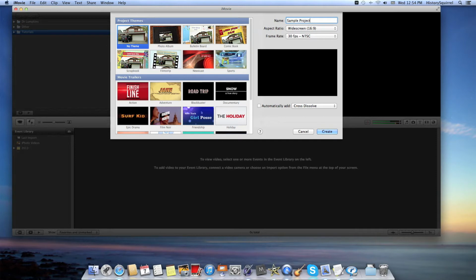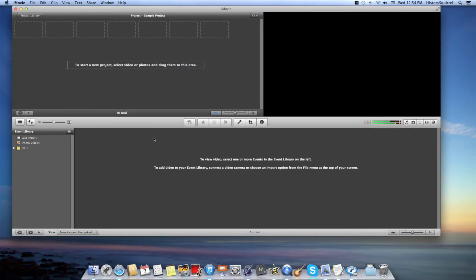But over here on this side, you have themes, and we're going to set it to no theme. For a documentary, you don't want to use a theme. We do not want to automatically add any transitions, so we're going to make sure this little box down here is unclicked. We want it unchecked. Widescreen, that's always a good option. You don't want to set it to standard. And we're just going to click Create. It'll make our project, and once we're in here, we're going to go ahead and start adding in our elements.